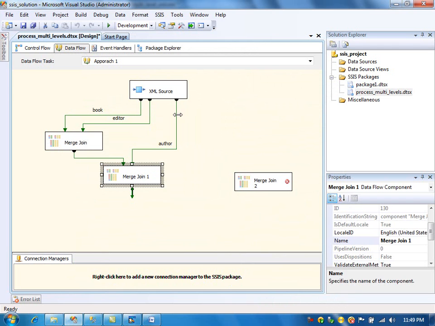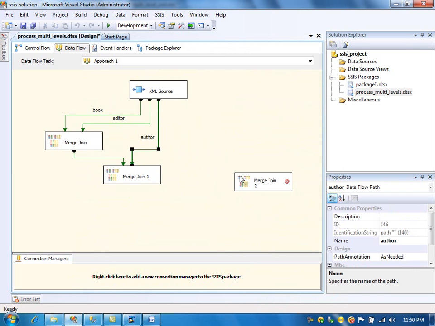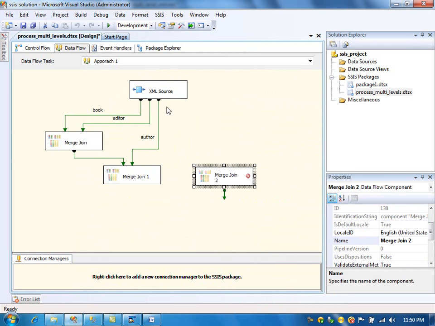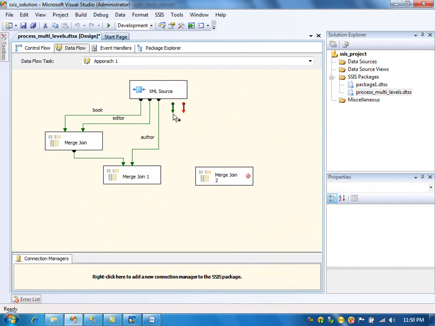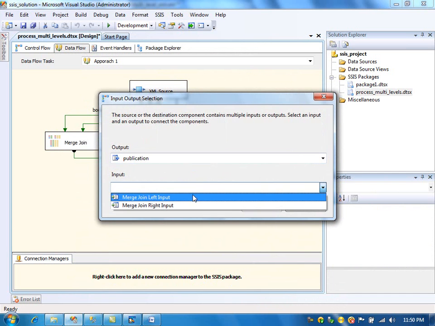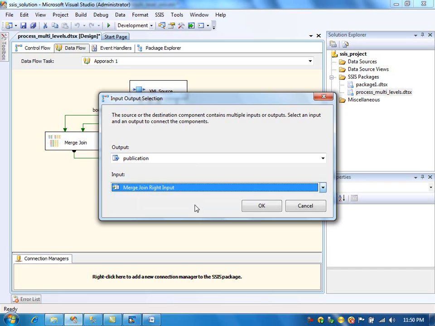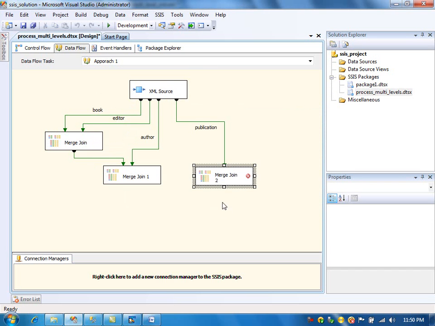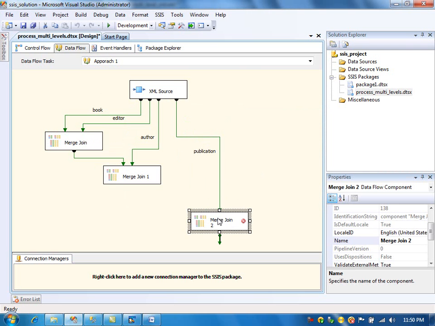We are done with merging book, editor, and author. So we need to merge with publication. But the problem with publication is, you'll see that. Let us merge that and you will see the problem. Publication, and merge right output.